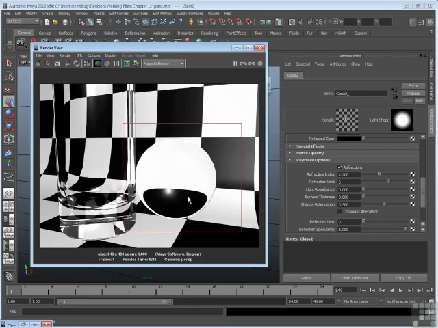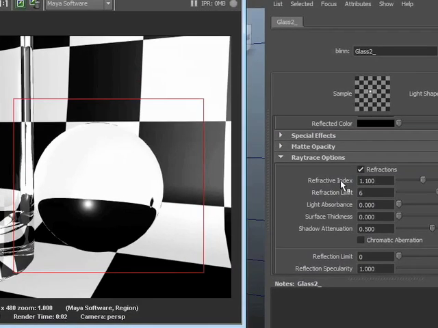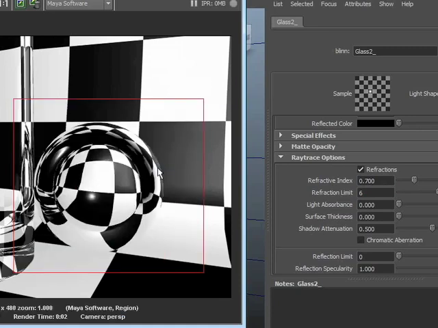There's 1.2. You can see a little bit more of the checker there. Think of this as almost like a glass paperweight. A glass paperweight that might be solid glass distorts the background quite a bit. There's 1.1. I can also go below 1. Now, in the real world, in terms of scientific evaluation, you won't really see a refractive index below 1. However, you can go below 1 for stylistic results. So let's say I put 0.7 in here, 0.7. I'll be able to see more of the background. In fact, it almost feels like a glass-walled sphere in this case. So you can go below 1 just to give you an aesthetic result that pleases you.